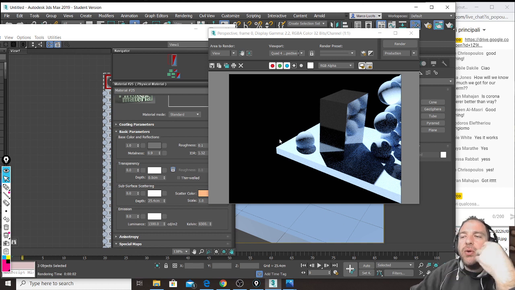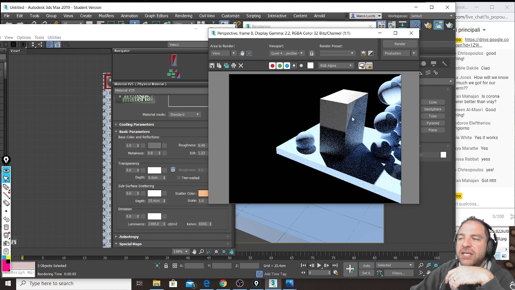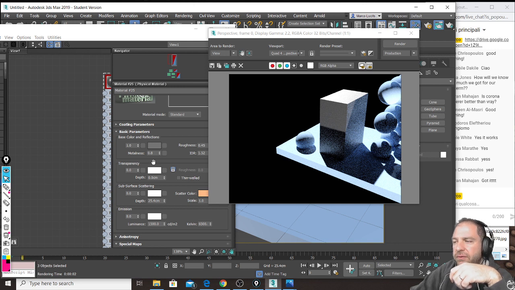Or you can make aluminum. So aluminum is gray. It is slightly reflective, but it is a metal. So metalness will still be high, but maybe roughness will be a lot more. So like 0.45. You render and you will achieve this particular result. That is, you have aluminum that is a little high on the rough side. It is still reflective and with a metal behavior.